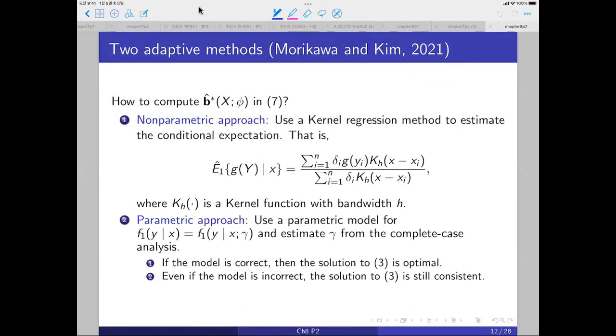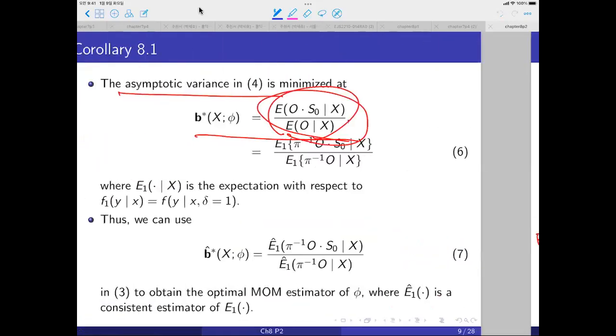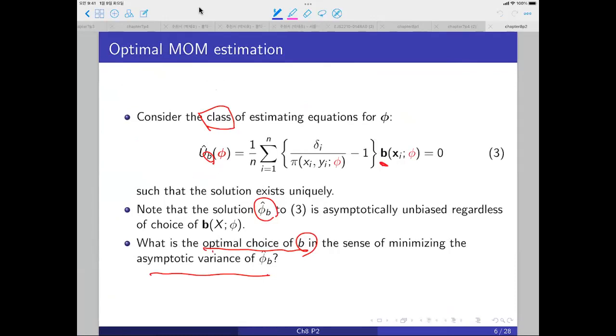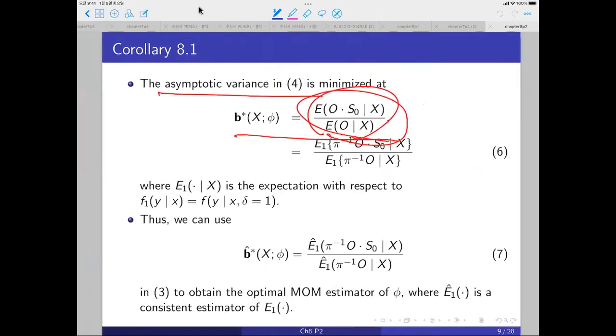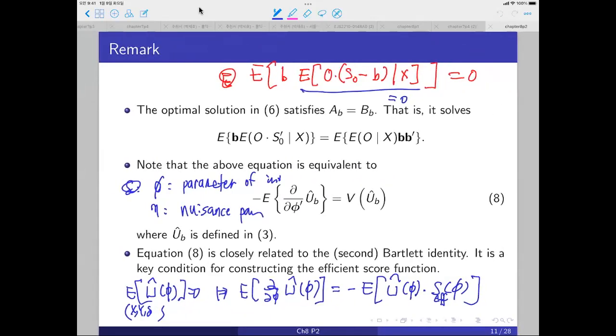The short answer is that I only consider this class. The class I'm considering does not cover the class for the score equation, so the score MLE does not belong to this class. We'll move on to MLE soon. The optimal MOM estimator is only developed under this class, and under this class, at least the optimum happens in the same way that the score function does. But Jay, the B does not cover the score functions, but how about you take the projection of the score functions onto the space of X? Well, I think that is beyond what I can answer right now.